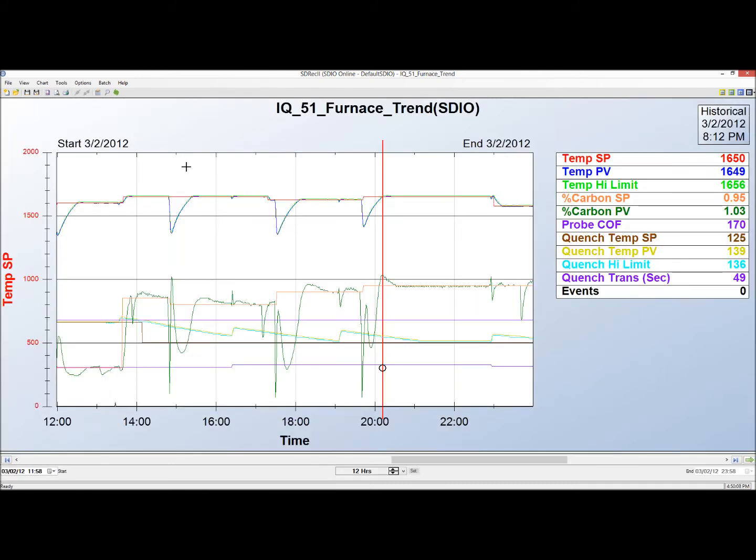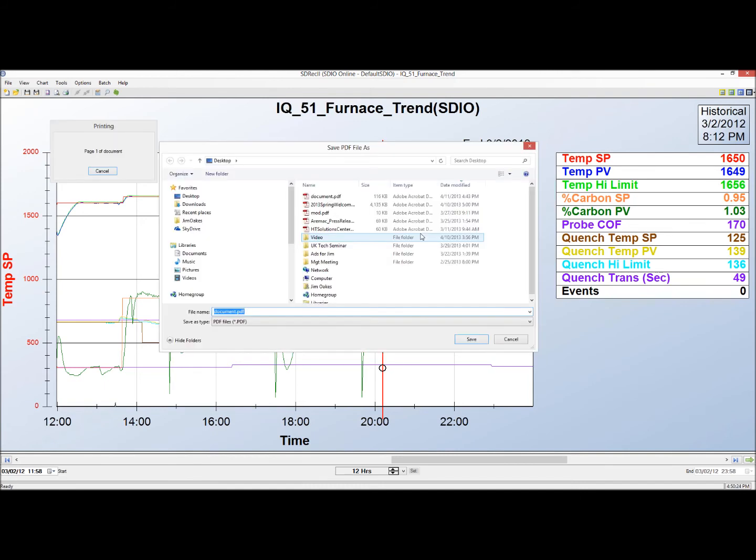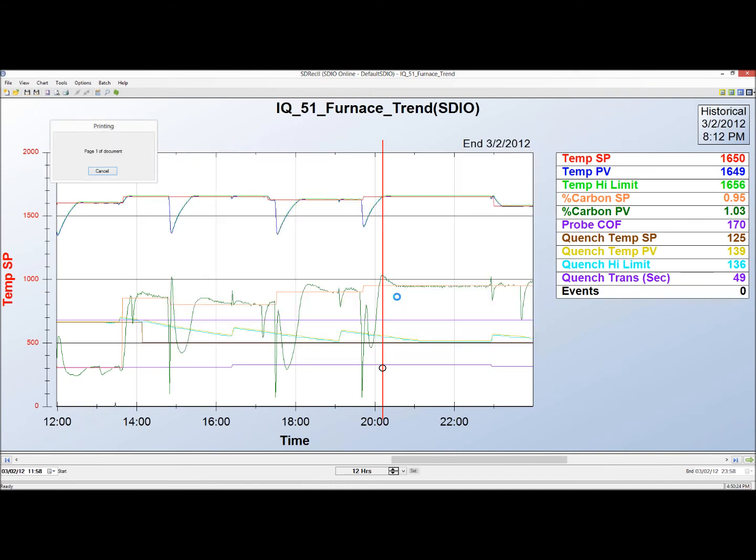Now the other way that we can define this is by using an Adobe function, which is providing a signature onto an Adobe file or PDF file. So for example, if I go to the print function here to save a document, I'm going to go ahead and save it to a PDF file.